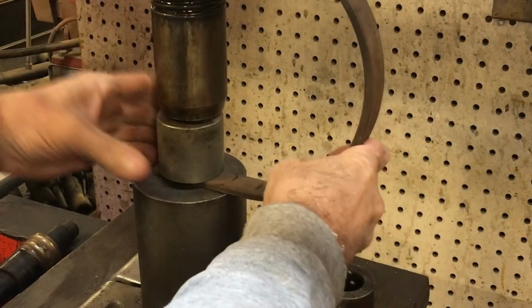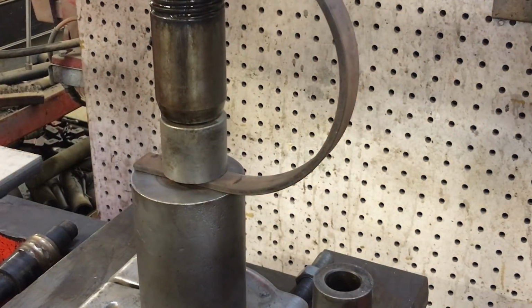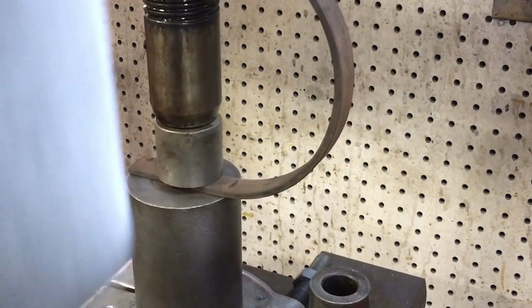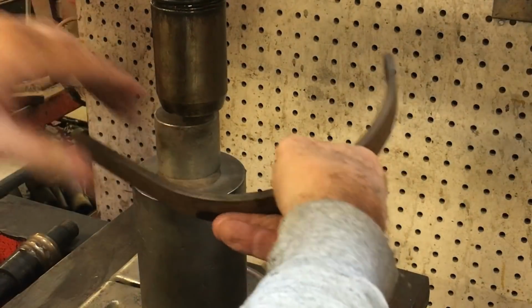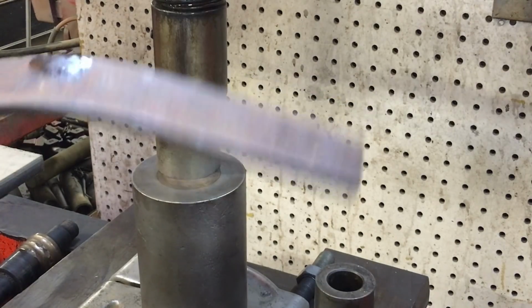This is a 1952 Manley 60 ton press, but it's kind of hard to tell by the way it's sitting there wobbling back and forth. I need to drive a shim up underneath one of the feet. The stand just kind of sits there and rocks back and forth. One of these days I'll get to it.